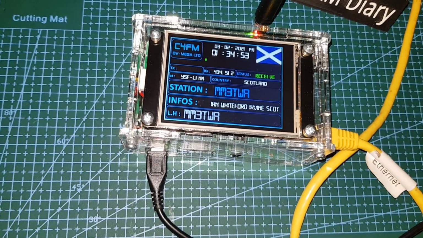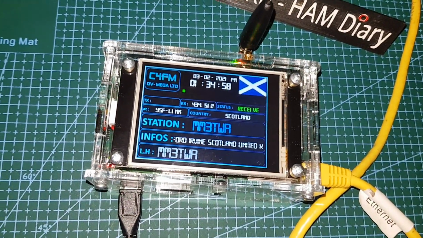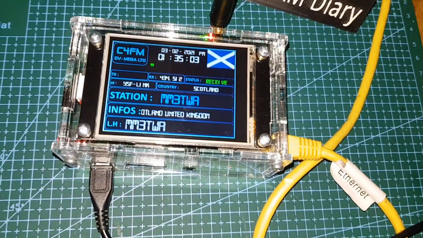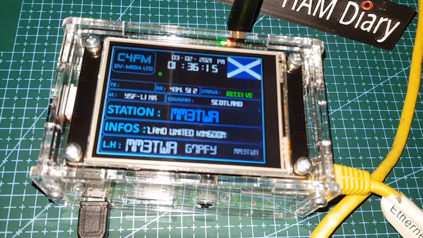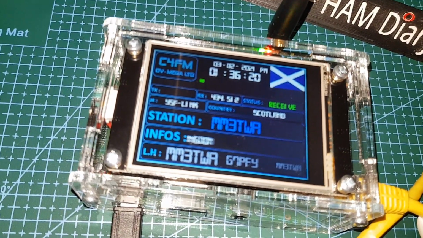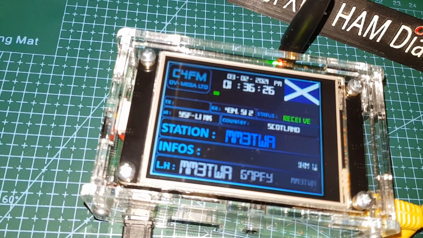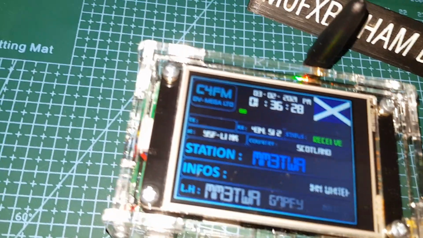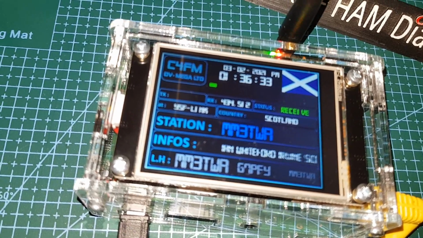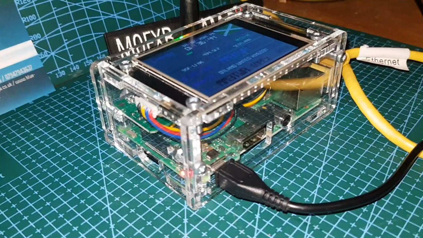Station MM3TWA is there. Now, I haven't checked to see what this is configured for at the moment, to see if it's DMR, D-Star or Fusion. I'll just check that out, and then I will grab the appropriate radio. It does say YSF link. Receive 434.512. Status receive. So it says at the top, C4FM, dvmega. So let's have a look. Dig out my C4FM radio.